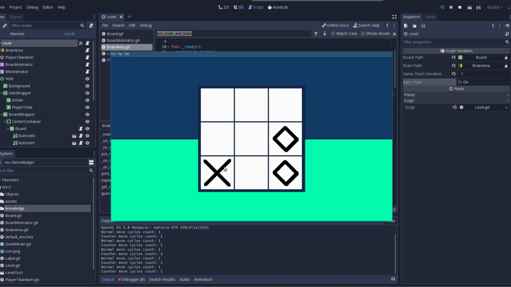Okay, let's try this AI to see what happens. As you can see, now it doesn't put the mark randomly, because now it can win. It basically beat me. If I put a mark here, ideally it should put the mark here to win.